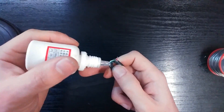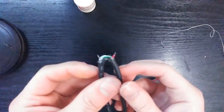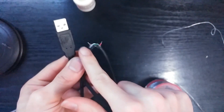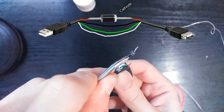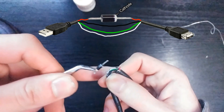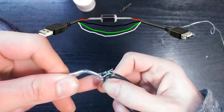Grab the cable you just cut, feel free to add some flux to the wires, and then solder the diode pointing towards the opposite direction of the male connector. We are soldering the diode pointing from the male connection to the female connection — the diode position matters. It should have a grey ring near the cathode, and that ring points towards the direction that the current can flow.